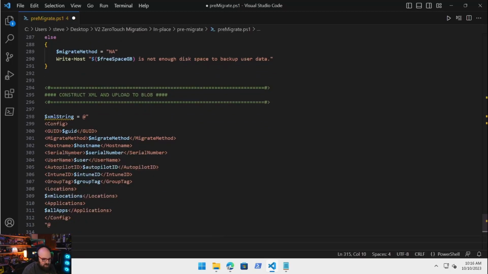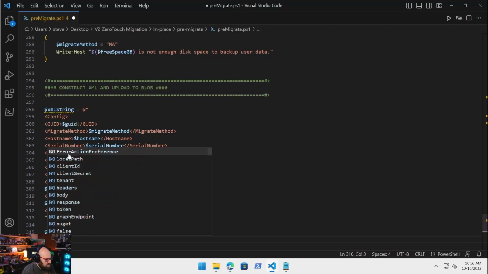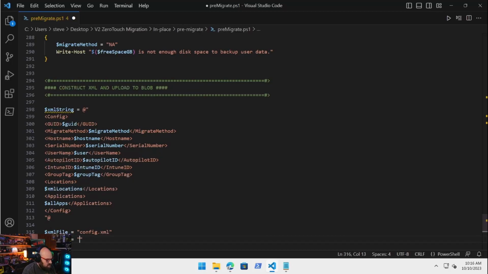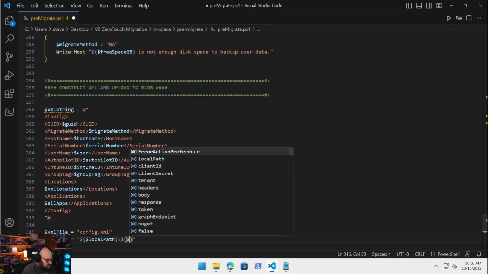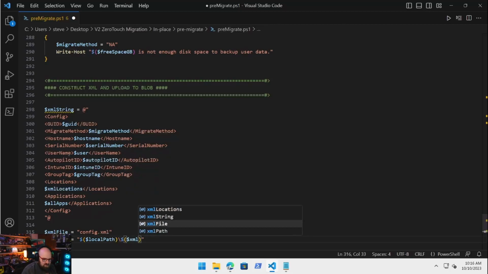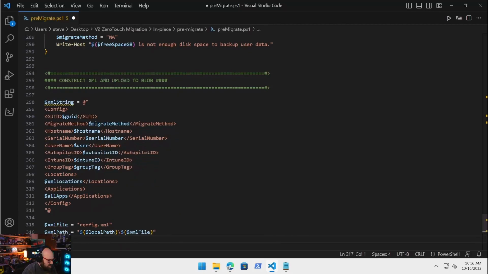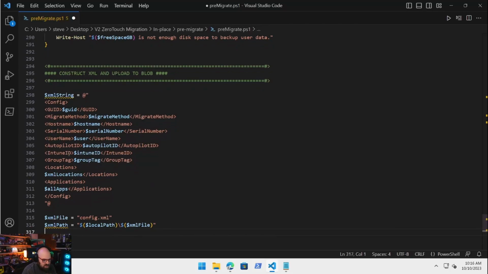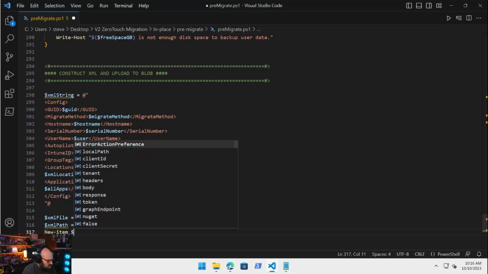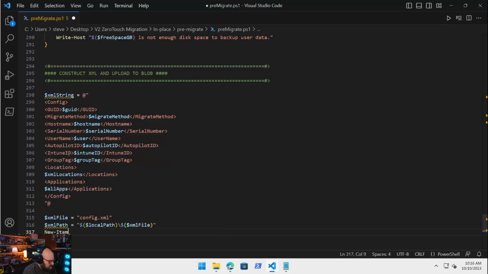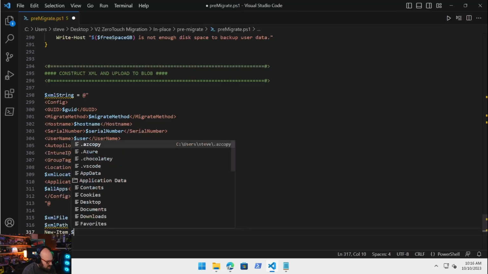So we take that. XML file equals config.xml. The XML path will equal the local path, XML file. That's where we're putting it, with everything else. We're going to create it. New item. Let's capitalize that. Let's be a little concise.